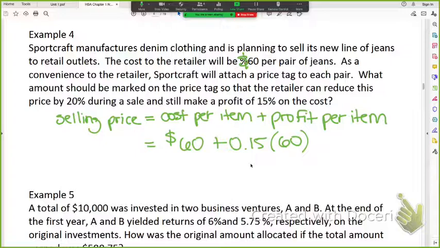The 20% business. Okay? We don't know what we're doing with that yet. How does a 20% sale work? You take the price and you do what? Take off 20%. In math terms, what is take off? Subtract. So your selling price is determined by the original price taken down by 20% of that price. In other words, instead of paying the full 100% price, what percent would you be paying then? 80% of the price.